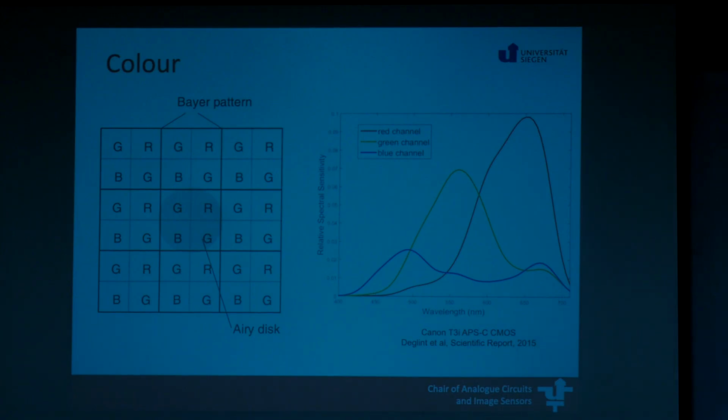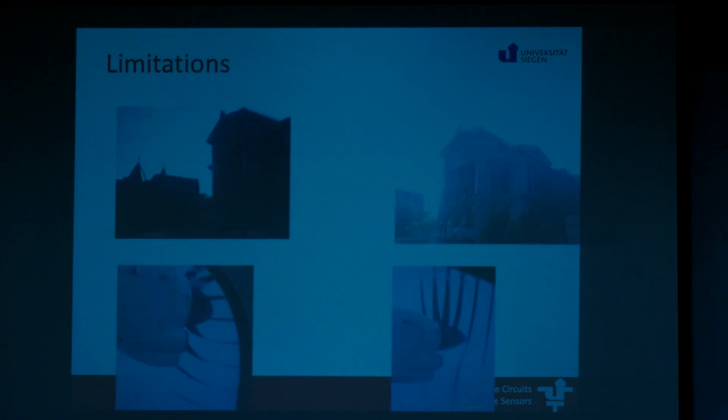Good. So we're now in the realm of image system design. I'm not going too much into circuit design. Now let us look at some of the problems with this design. One problem which we already showed yesterday when you try to take a picture of the thing up there was the dynamic range problem. So the problem looks something like this. That's a picture of McGill University taken by me.